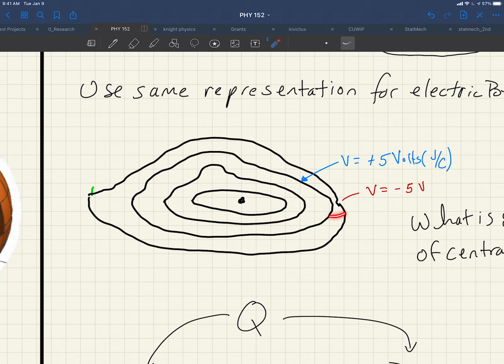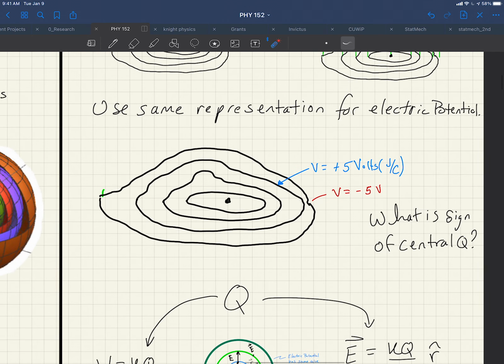So that means if this is plus 10 volts, then here is 10 volts difference, here is 10 volts difference. So now we can say, what is the potential of this line here? Well, if I went from minus 5 to 5, then here has to be 15. And then what does this one have to be? It has to be 25. And if I were to draw the next one out here, it would be minus 15. We're always going to do that for you. We're going to keep it simple, keep it consistent.